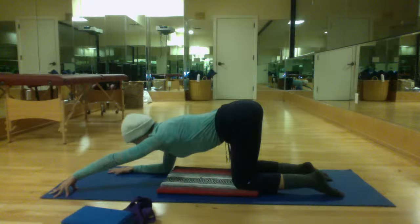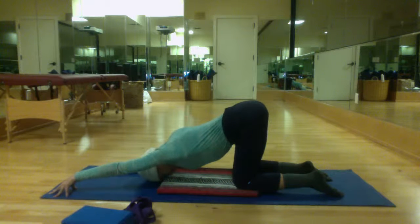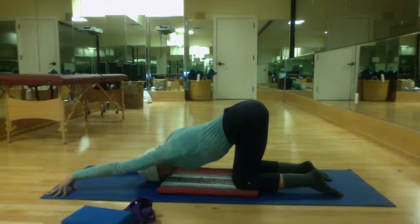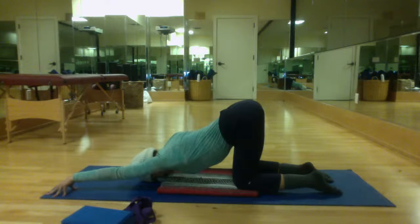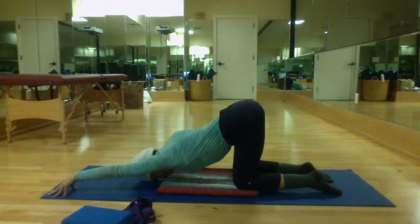Inhale, deep breath. Crown of the head down. As you root through the fingertips or palm, feel that stretch and length through the left underarm. Lift the tail up. Think about the ski slope spine. Also, roll the elbow down so you don't have the top of the shoulder rolling into the neck. You want it to roll away from the neck.